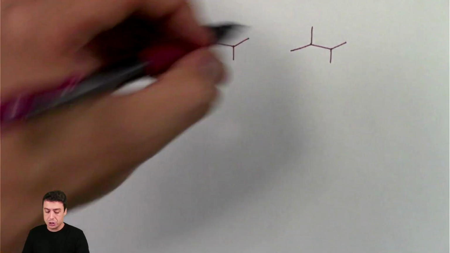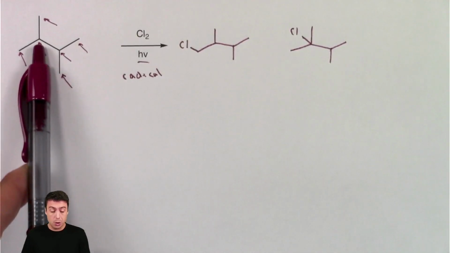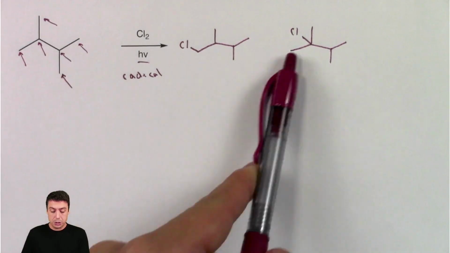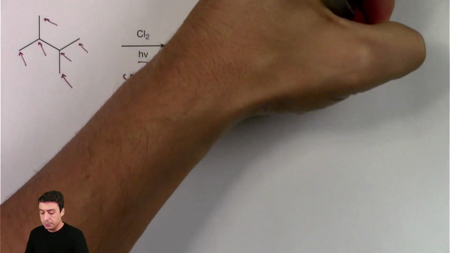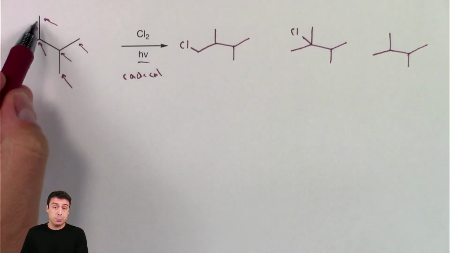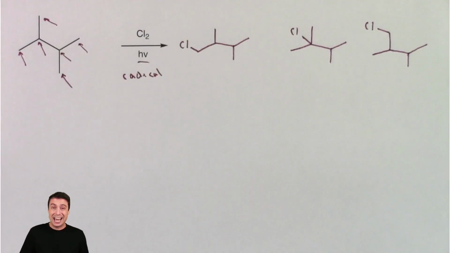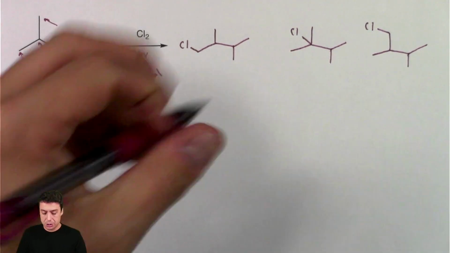So what about in the middle of the chain? If we had a chlorine here, okay, that could be an option, right? There was one H there, and we could switch it out with a chlorine. So keep going down the chain. Don't skip any carbons. At the top, if we replace one of those H's with a chlorine, we get this. Now, if you're looking ahead and you're like, are one of these repeated? We'll get back to that in a second. Just keep going down the chain, though.